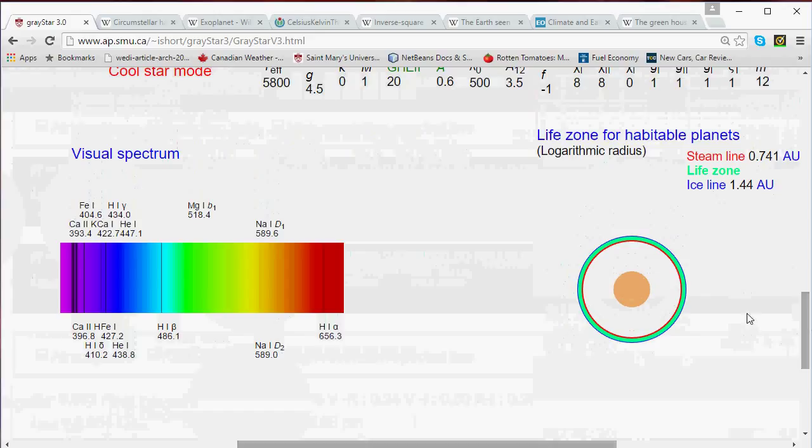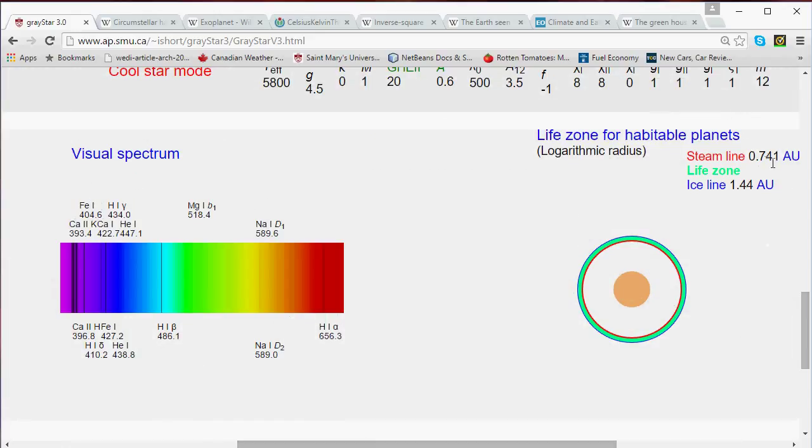And indeed, you can see that the habitable zone has moved inwards. Its inner edge has moved inwards from being a little bit less than 1 astronomical unit to being more like 0.75 astronomical units, and the outer edge has moved in as well to being just a little bit less than 1.5 astronomical units. So again, that makes sense. With a larger albedo, we are reflecting more of the heating flux instead of absorbing it and letting it heat us. So the planet has to compensate by moving in closer to its central star to raise the surface temperature again to keep it in the values for the life zone.